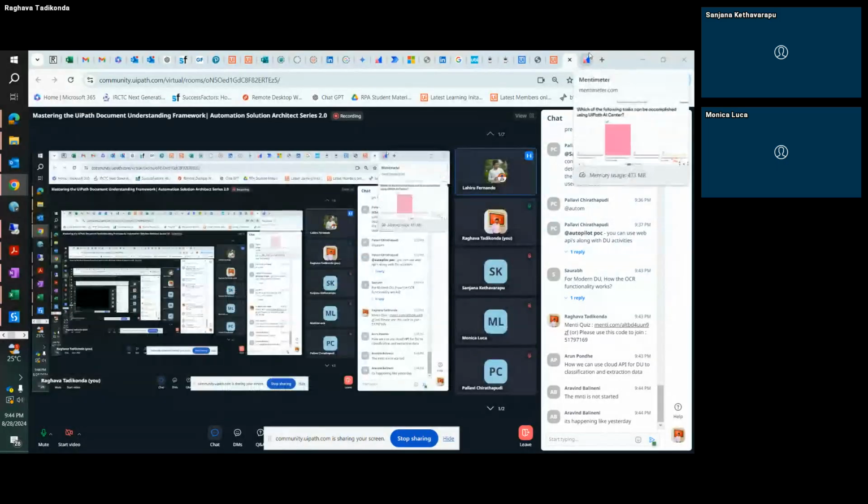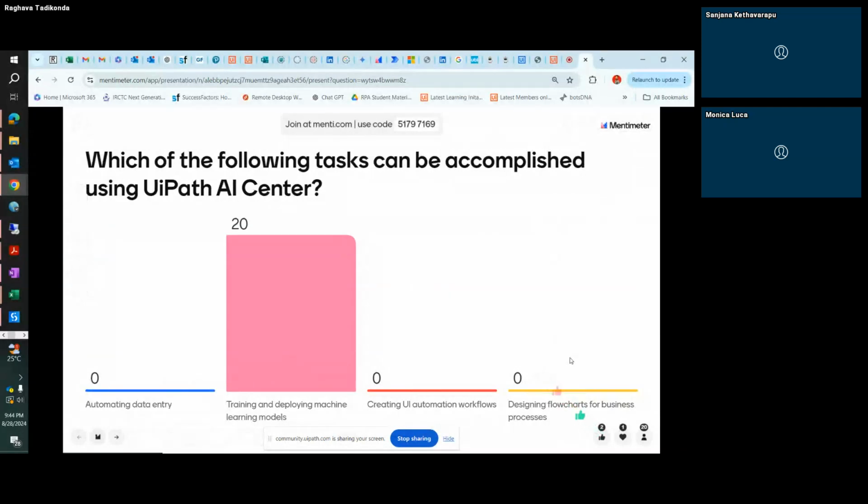Okay, so the first question: which of the following tasks can be accomplished using UiPath AI Center? Raghava, if you're sharing your screen, it's not visible. Yeah, I'm sharing it. Sorry. Is it visible? Yes, it is.